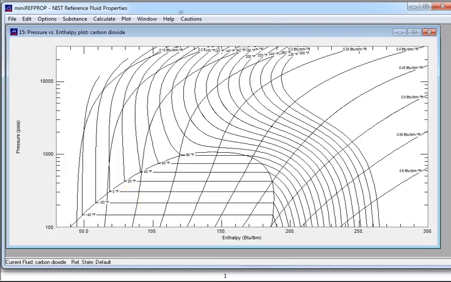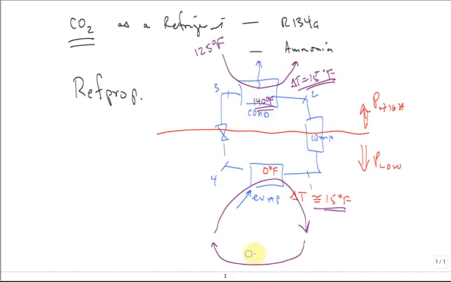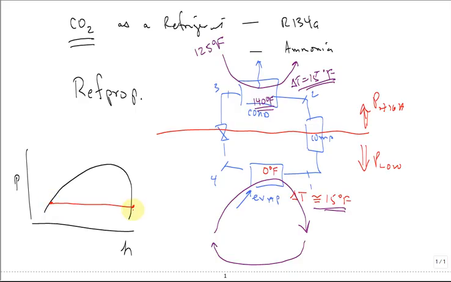See, if I go back here and I say, what does a typical vapor compression refrigeration system look like on a pressure enthalpy diagram with the dome like this? Well, if I have refrigerant 134a or some other refrigerants, I'll be down here, I'll come across, I'll go through the compressor, this is state 1, through the compressor, s equal to constant, I'll stop somewhere, and then I'll condense at constant pressure. Now this is not condensing, but once I hit saturated vapor, I go and I condense all the way over to here, and so that's state 1, state 2, state 3, and state 4 is directly below it. There you go.